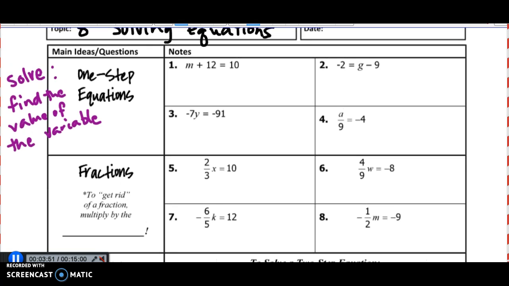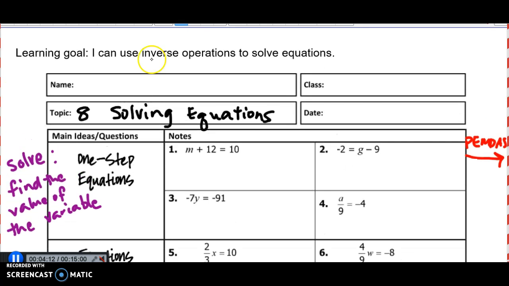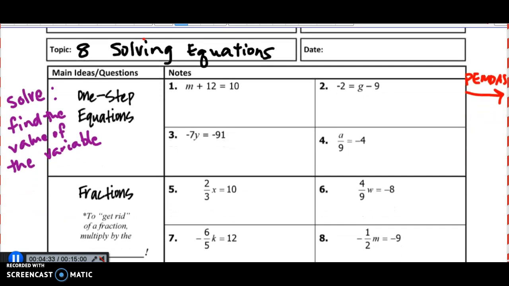So ordinarily when we are evaluating expressions like we have been, going through the order of operations, or PEMDAS, in this order. But when we are solving equations, we talked about our learning goal being to use inverse operations. So when I use inverse operations, that means that I am going to be undoing things. So I'm actually going to go backwards through the order of operations to undo, because I'm doing the inverse. I'm doing kind of the opposite.